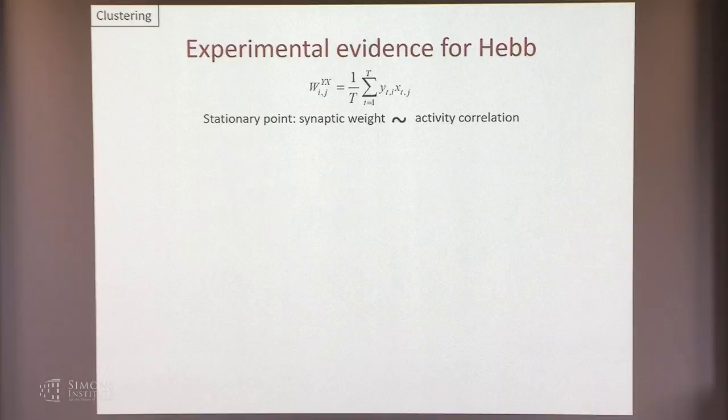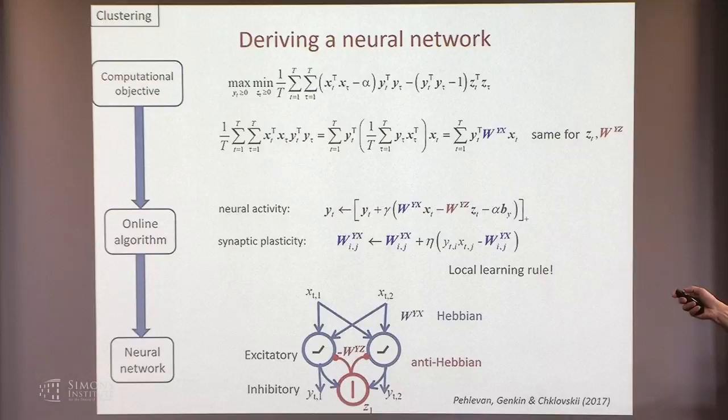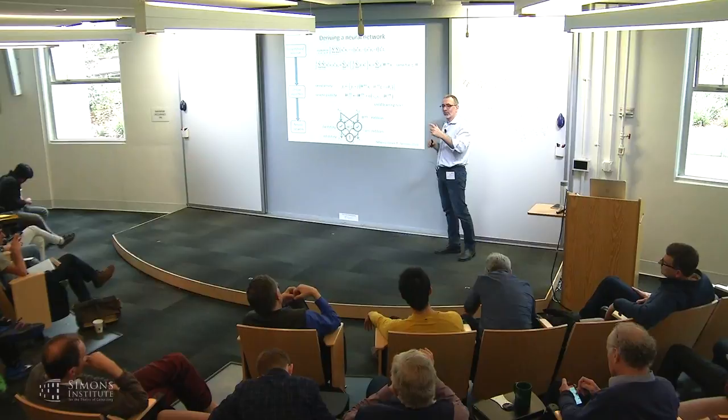Yeah, so this is a computational objective that ties you to what you want to do, like clustering and manifold learning. The W's are expressed in terms of activities, so they can be related to activities. They can also be measured through connectomics. And of course, Y's and X's are activities of neurons that can be measured by large scale neuronal population recordings, like with calcium imaging, for example. So this ties together, thanks for the question, actually, all these three different levels of analysis, two experimental and one theoretical.